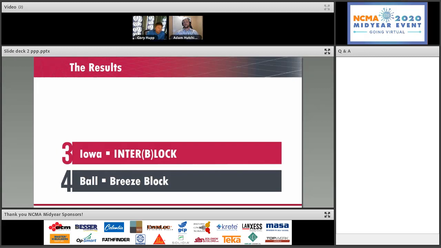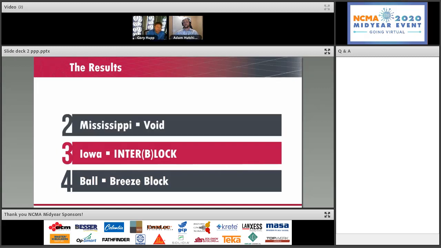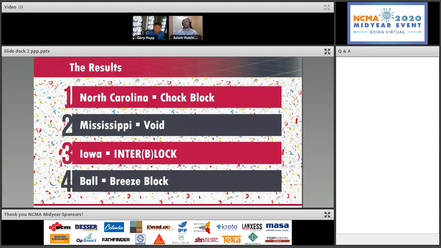All right, as we build the suspense, coming in second, we had Mississippi State. Love the hands-on prototyping of the units, which provided not just great visuals, but real-world practical engagement for the students. And drum roll, please, coming in at number 1, North Carolina State with the Chalk Block. Highly practical and easily incorporated into construction using conventional CMU, a new spin on the shadow block. Well done, everyone.